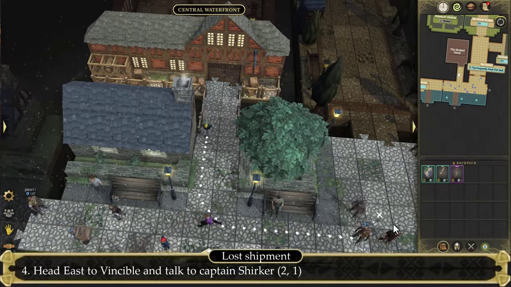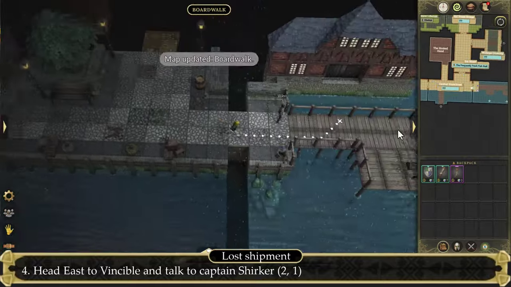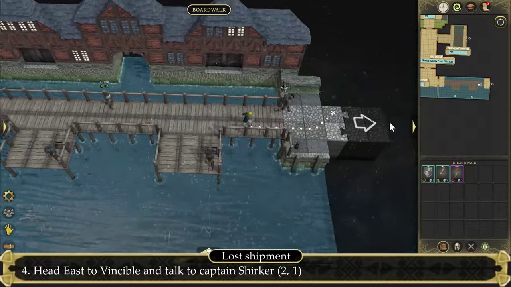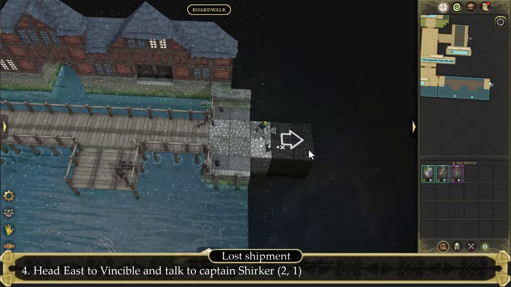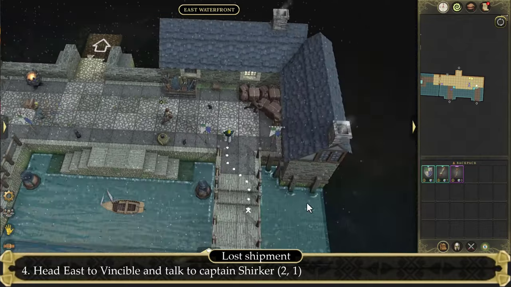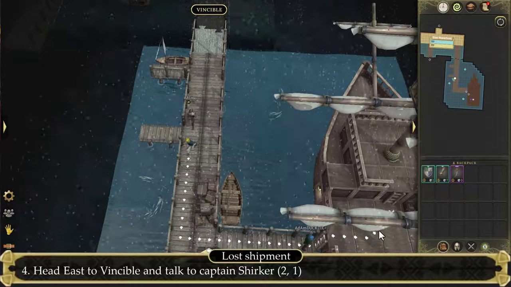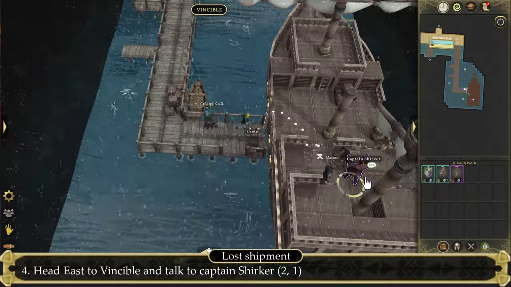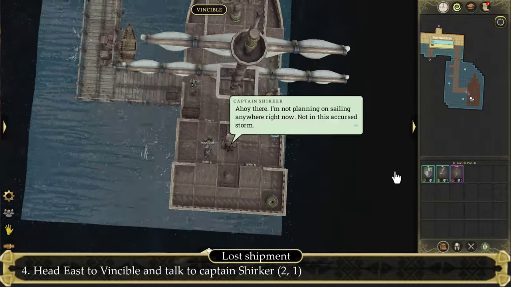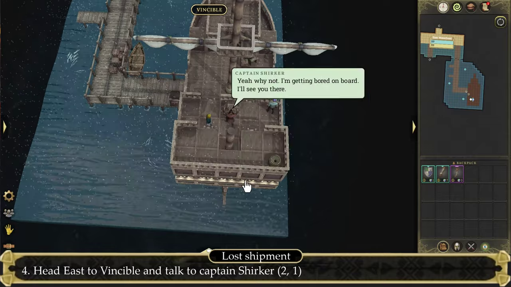Let's now make our way east to the most eastern dock. Let's go east of Boardwalk. And then at the east waterfront, let's go to the most eastern dock, to Vincible, and then click on the ship. Let's go talk to the captain and select option 2 and then 1. The second option is, maybe I can entertain you somehow. And then the first option, why don't we just go right now?